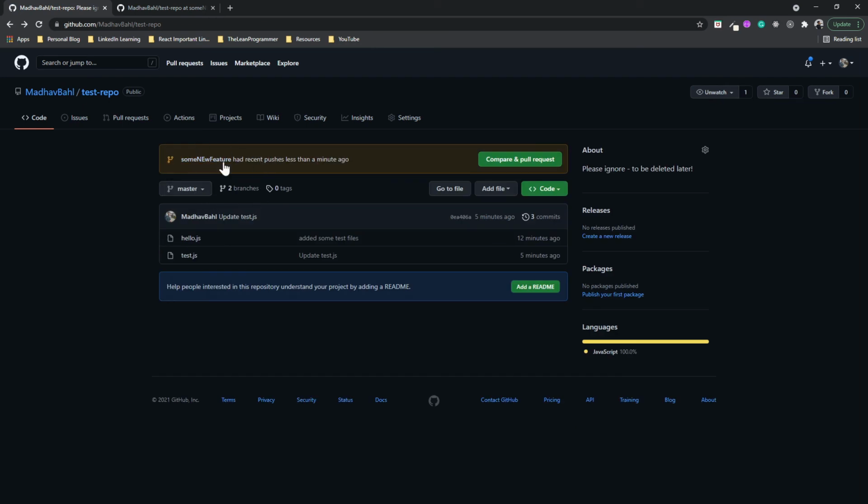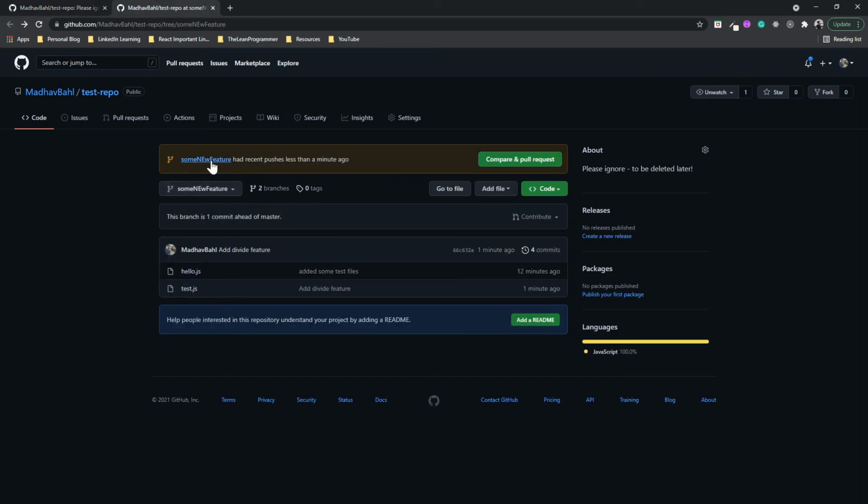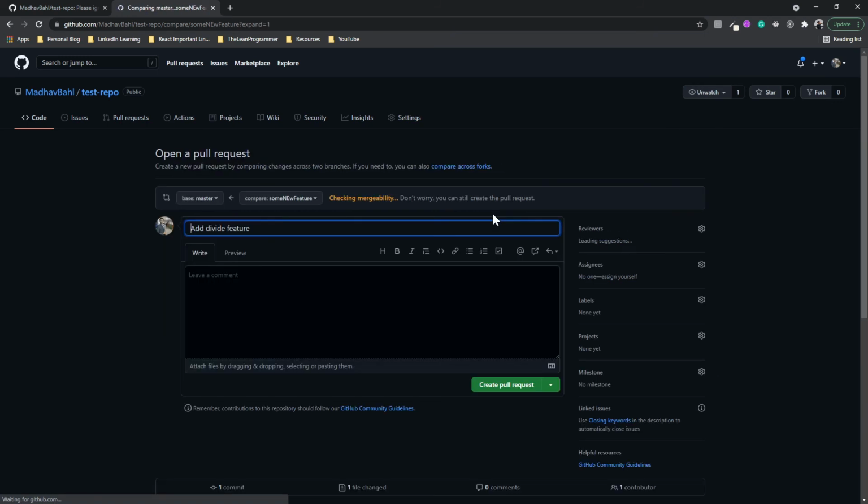When you are on a different branch, let's say some new branch, and you need to push your code to the exact branch. Why is it called a pull request and not a push request? Because you are requesting the author or the maintainer of that repository to pull in those changes. The owner is the person who owns this repository, and he is going to pull in your changes. That is why it's called a pull request and not a push request.